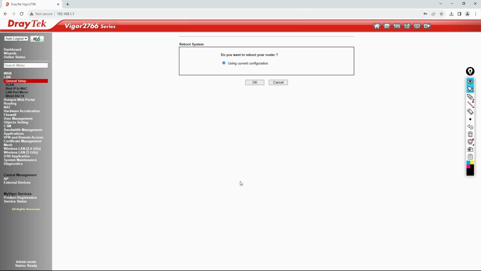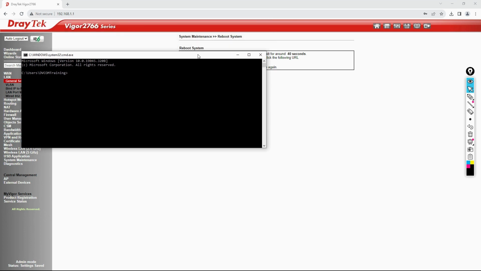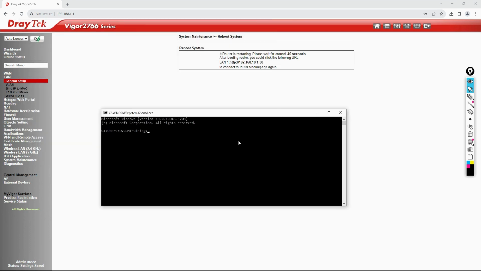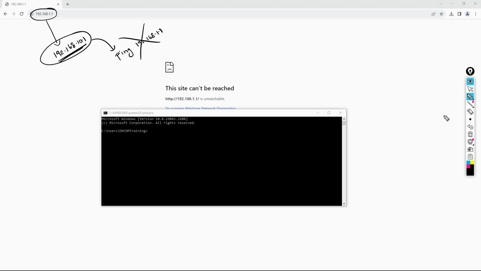In case you want to know how much time it is going to take, you can simply open the command prompt and keep typing a continuous ping, guys. But here you need to understand one interesting thing. Once the router has come back, you need to access the router with 10.1, not 1.1, guys. So here you need to change the IP address to 192.168.10.1. Sometimes mistakenly you continue the ping to 192.168.1.1, so it doesn't work. You need to try with 192.168.10.1. That's very important, guys. So let's go and check it now.